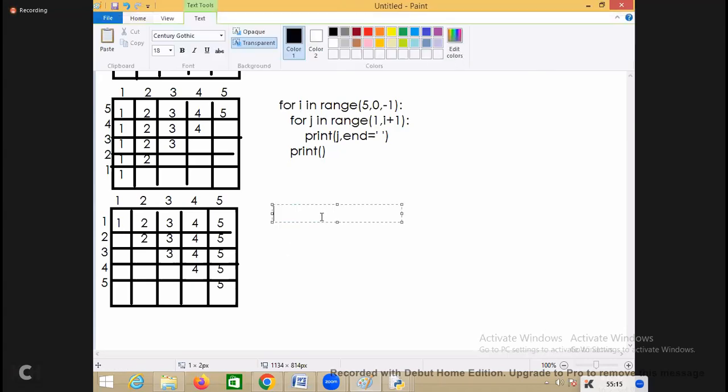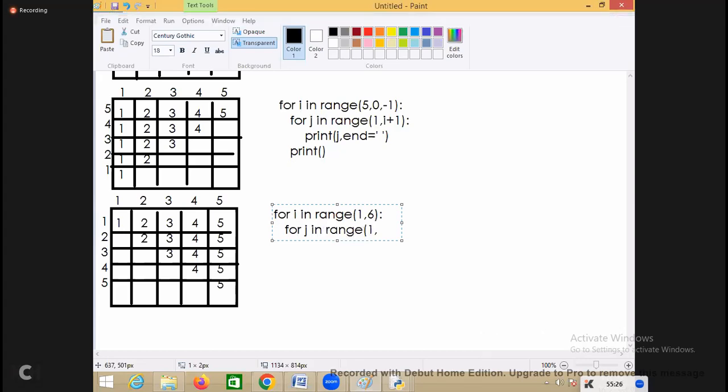Now how you write this logic: for i in range of 1 to 6, and for j in range of 1 to 6. If j is greater than or equal to i, then print which value?